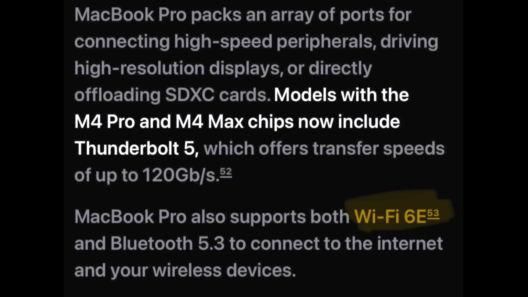But this isn't a computer for normal people. They have one for that. It's called the MacBook Air. This is the MacBook Pro. It is for professionals. And one of the things I do as a professional is move files around my network really, really quickly. And that's why I was so excited for the new MacBooks to drop, because there's no way Apple's going to release M4s and release Thunderbolt 5 and all of these awesome changes for professionals and not at least get the MacBook up to date to match the new iPhone, right? Right.